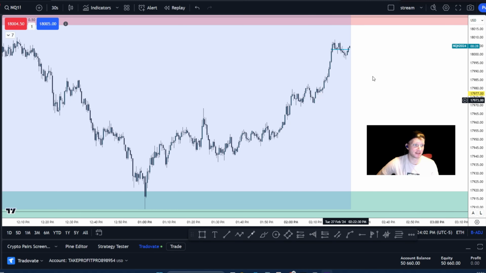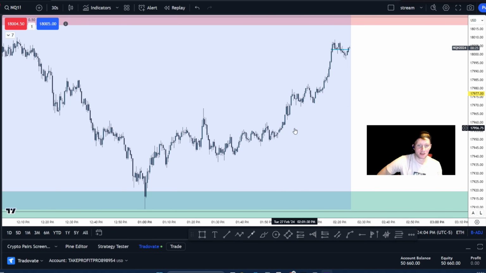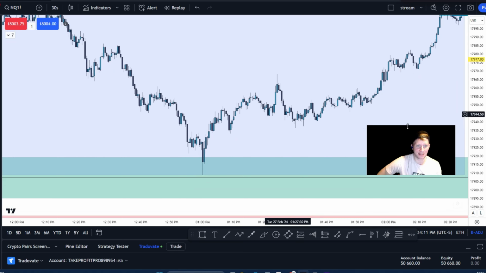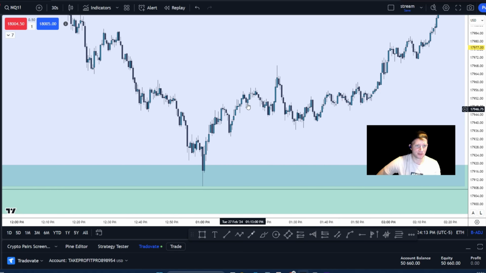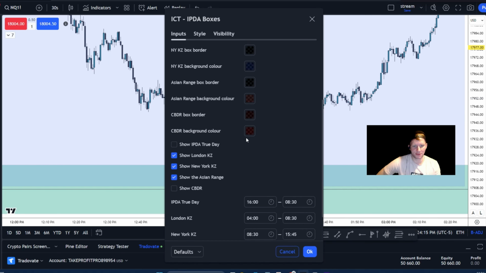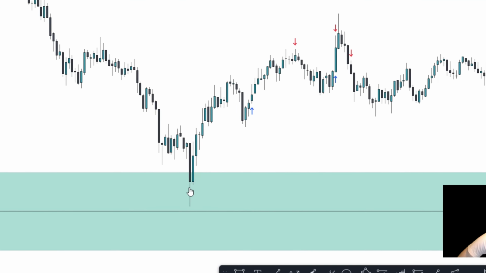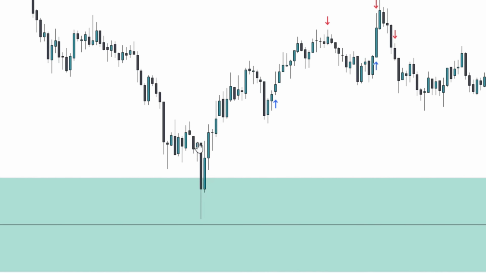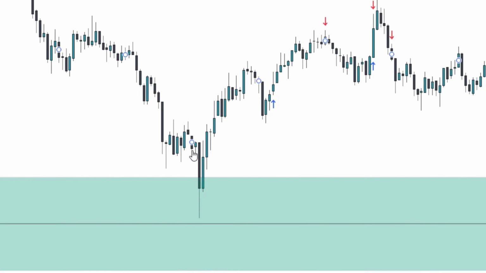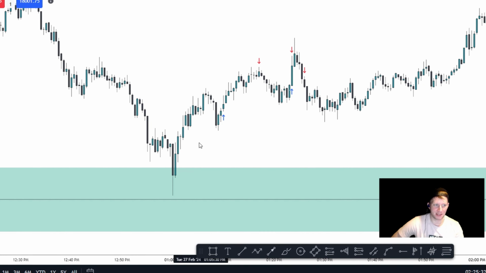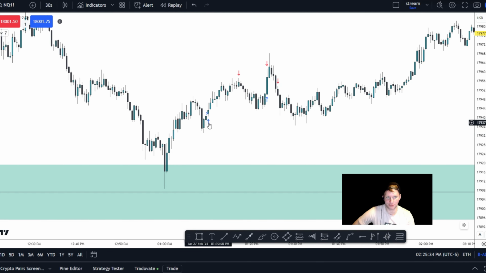All right, so price is ripping up, but I just realized I didn't explain how to actually enter the trade. So let's go ahead and do that here. Let's turn on my entry points. So I saw it come into here, like I had it outlined, all of that, but why didn't I enter? Because entering right here is kind of a low odds trade. I'm not going to do that in my live account, period. I just won't do it. I used to do it. I'm not doing it anymore.